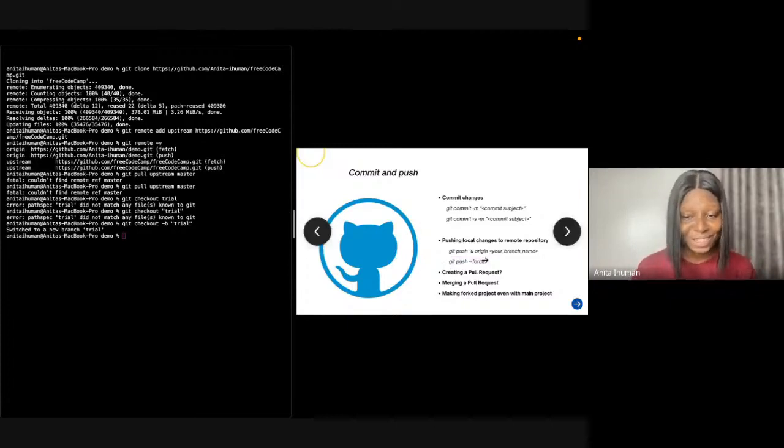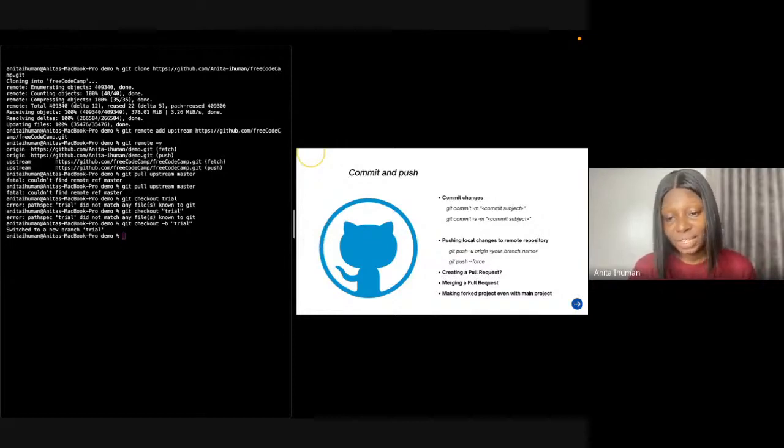Obviously, that's what the force does. That is not always advised, but there are certain cases where you've made a conflicting contribution, and you want to push this to fix the merge conflict that you're experiencing. So that's where the push comes in.